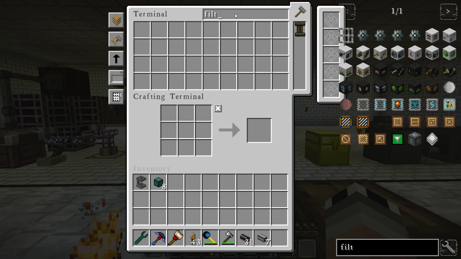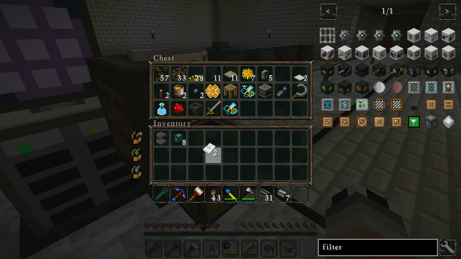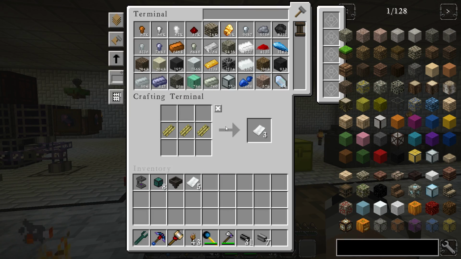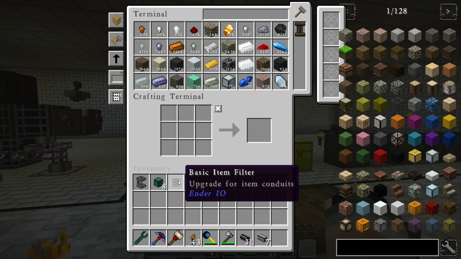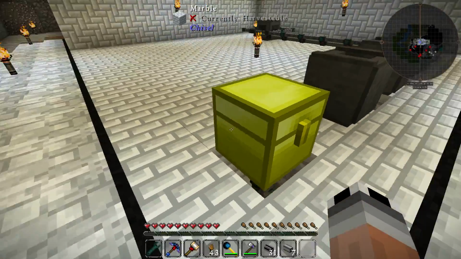Then we need a filter. Where is it? There you are. Can we make one? No, because our paper is in here and our hopper also, but we need still some more paper. That's something that we can make. That's nice. So you, and you, that, done. Basic item filter also done. We need some energy conduits, which we should have some, as I made half a stack between the episodes.